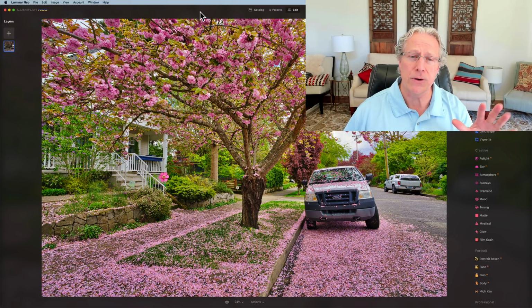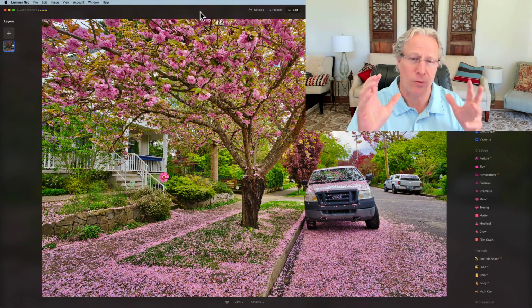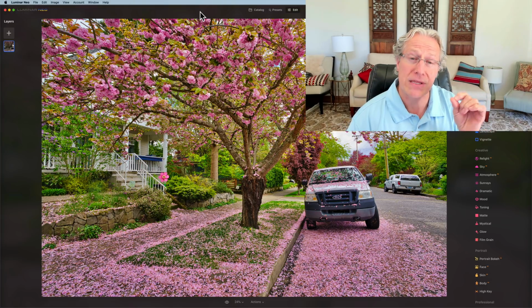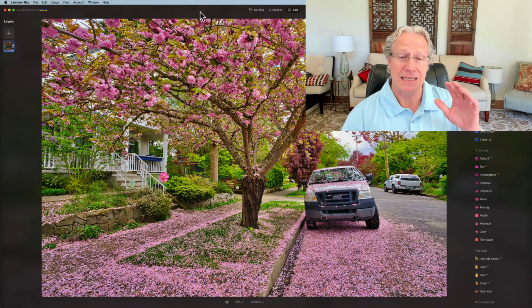If you don't have Neo, honestly, with this update and other stuff that's coming, it's this close to realizing the dream, so to speak. The dream is real. We're this close to having everything that we wanted. So I'm really excited about that. But the summer sale, it's an amazing deal.